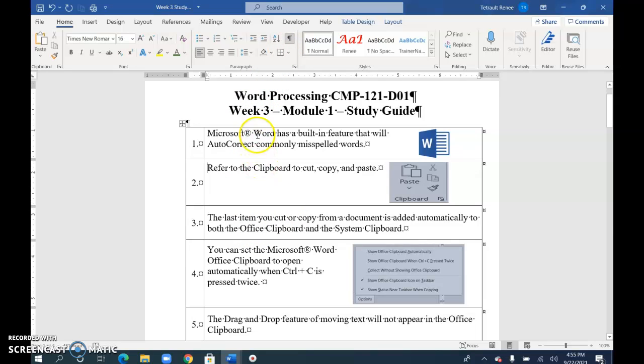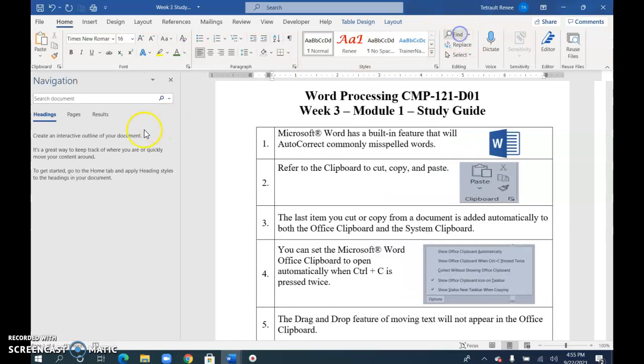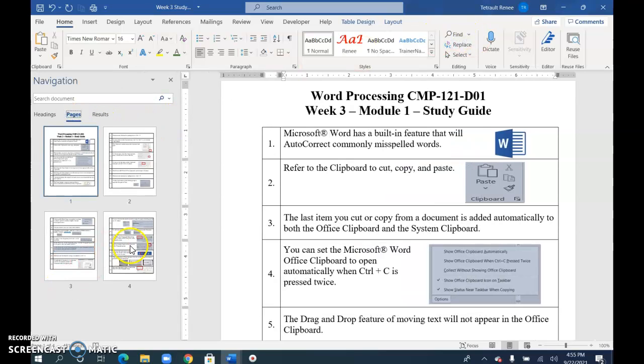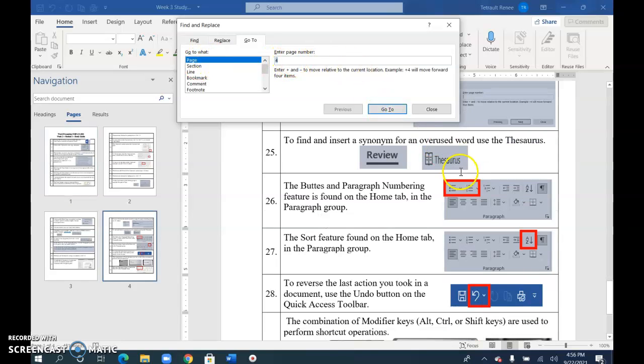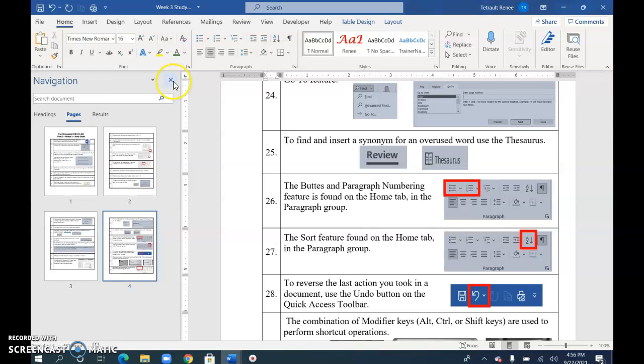The next thing that I wanted to show you is I'm going to turn it off. This is multiple pages. There's 4 pages. So if you wanted to go to page 4 quickly, we use the navigation, which is the find, and you could go pages and you could go to page 4. But you could also use the find, go to, and page. You could actually type in the page here and go directly to page 4. So it's just the go to shortcut rather than the navigation.